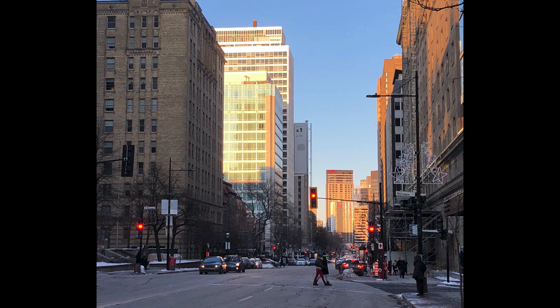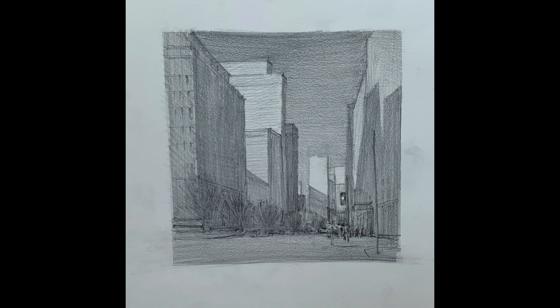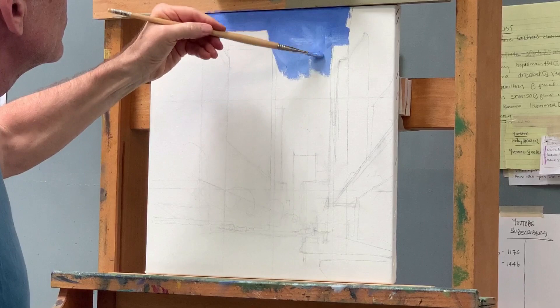Because it's still the light and dark value masses that are doing the work. Value does the work, color gets the attention. So I'll start off with the photo again and then the drawing, and then there'll be about a minute of me painting it in. There'll be a second link down below where you can watch me paint for about 10 minutes or so, just as I'm blocking the whole thing in. And then I'll finish with an analysis of the painting, of the structure and the simplification.